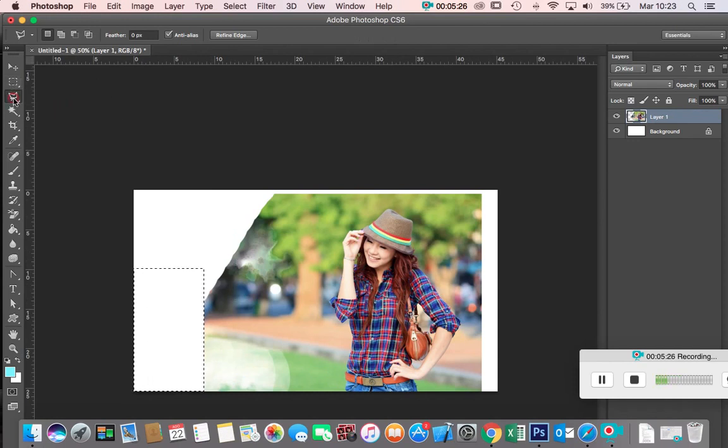In this case, remember, the lasso tool will work as a brush, so you can also select like that. Remember, if you want to get out of this selection and you don't want to see these marching ants anymore, you can just press Command D or Control D. That will give the instruction to deselect.